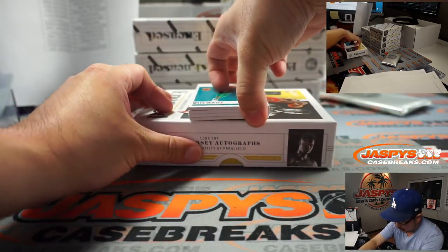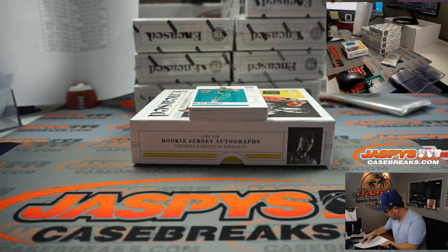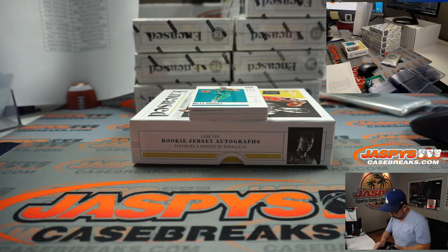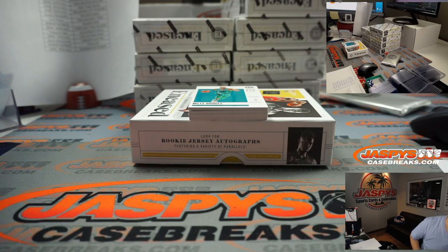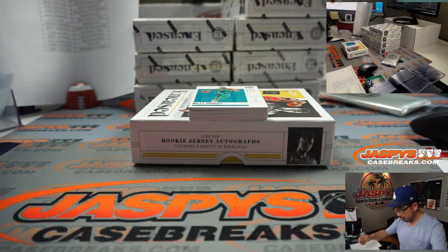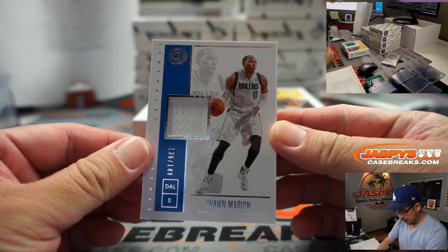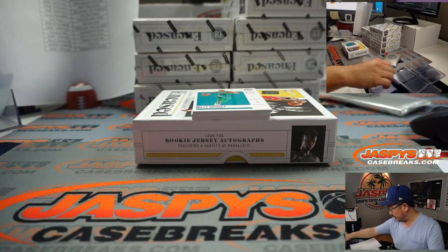And there's a hit on the bottom right there. Okay, I see how the configuration is going to be. I'm going to try to make myself a little room here for these number block. So behind Miles Bridges is going to be Sean Marion, 136 out of 149, Dallas, picked up by Dan, straight up.